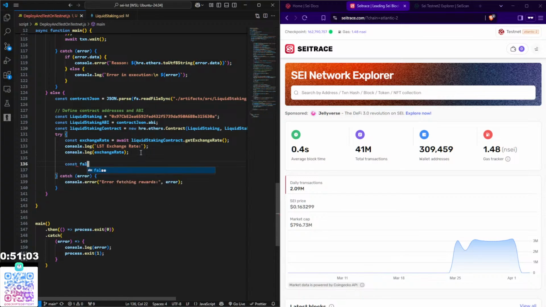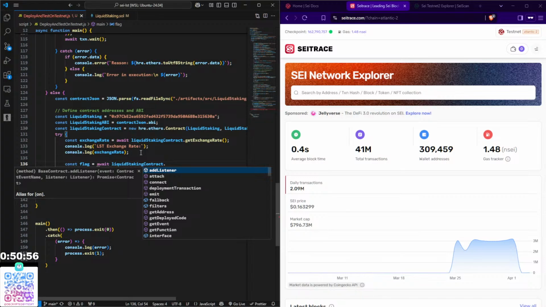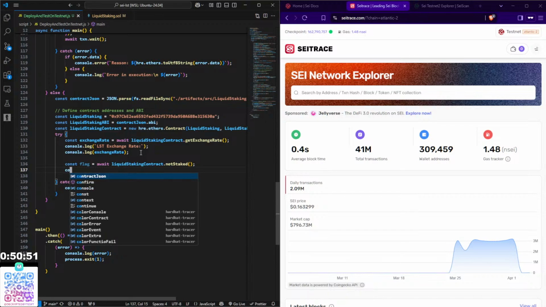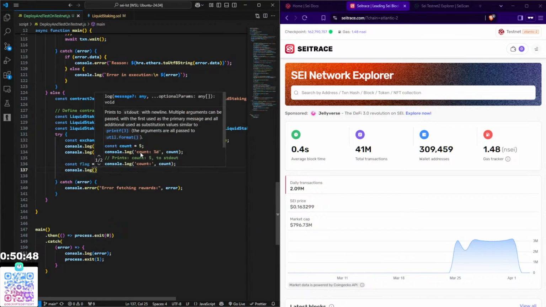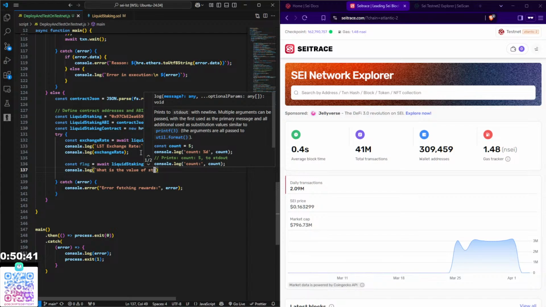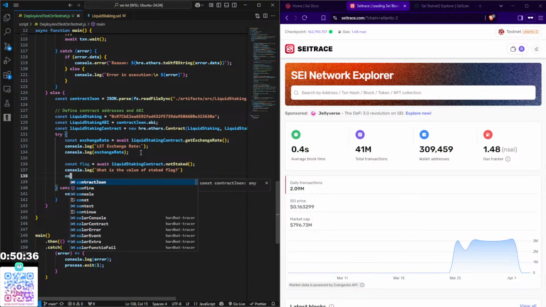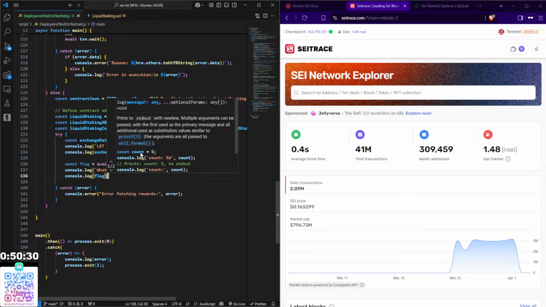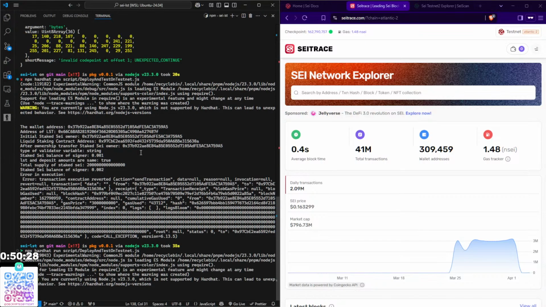Now we'll say flag equal to await liquid staking contract dot not staked. console.log what is the value of staked flag. console.log flag, and let's try to run it again.